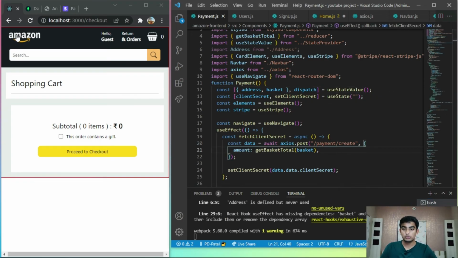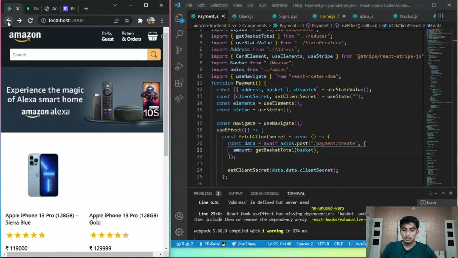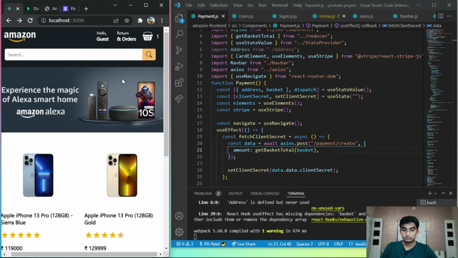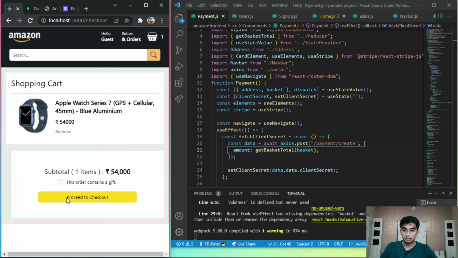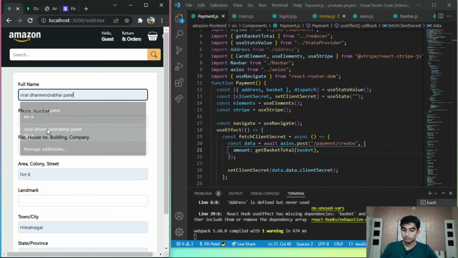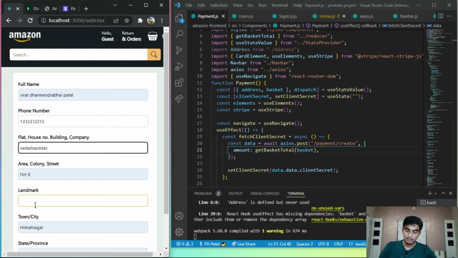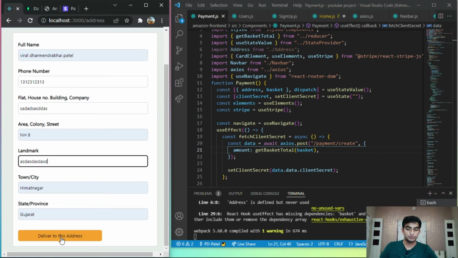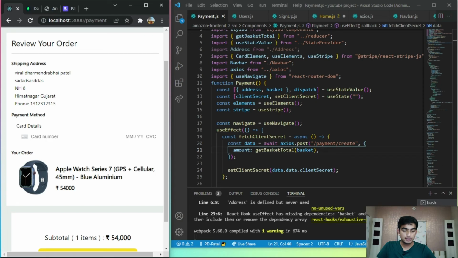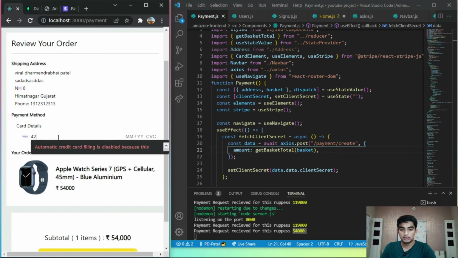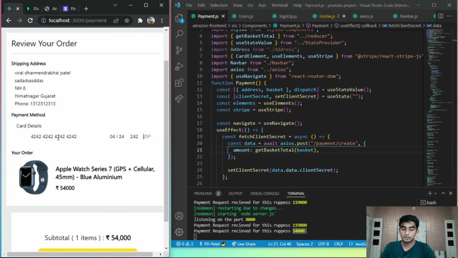Now again, go to home page, add an iWatch here, proceed to checkout, add an address 1 2 3 4 5 6, flat number, landmark, and deliver to this address. Now payment created here of 54,000. Now provide card number here to confirm the payment.